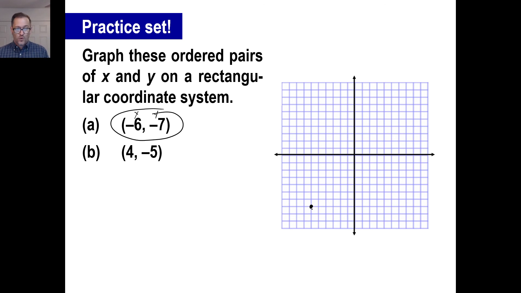That's a four and negative five, which means the X is positive. The Y is negative. So I'm going to X one, two, three, four, and then negative five. One, two, three, four, five. And there is my point. I will see you next time.